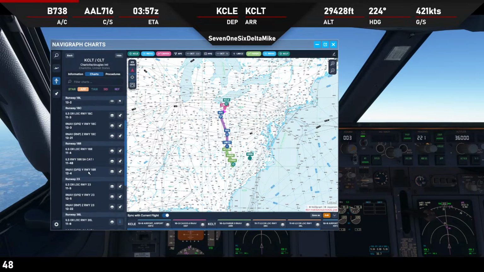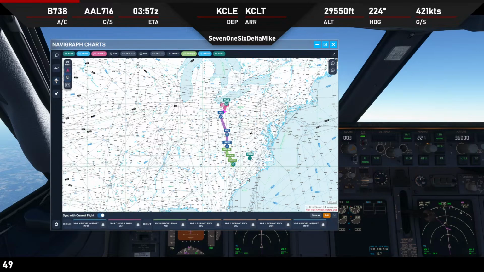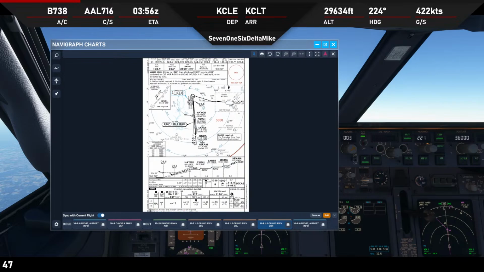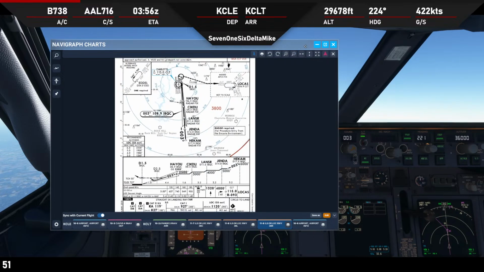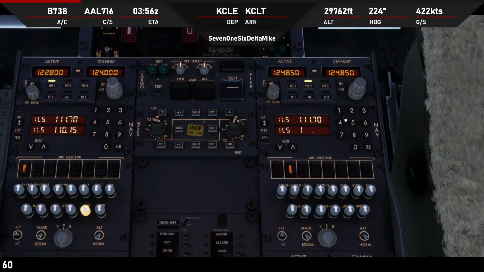Let's get that real quick. 3-6 right, pin that, and we'll hide this, and 3-6 right would give us 108.9. Alright, so there's 3-6 right over here, 3-6 left right here, and we're tuned to 3-6 center in the middle on both. So if we need to switch, we can quickly do so.